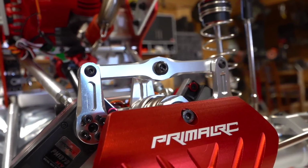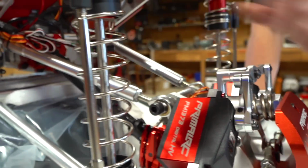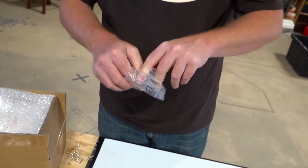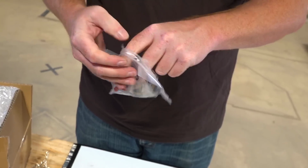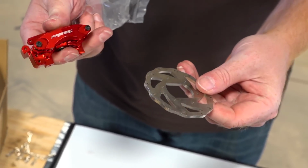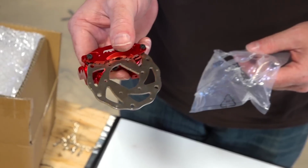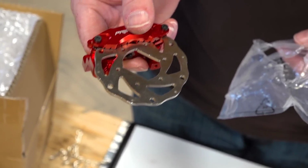Look at the dual servos, the way they move back and forth. Yeah, so these servos are probably going to plug into here. Okay, so we've already done it on the front, but what are you unbagging right now? The brake disc and caliper. So this has functioning brake discs. Yeah, cable functioning brake discs. Which isn't new to monster trucks, that's for sure. But it's pretty awesome. It is, it's huge.